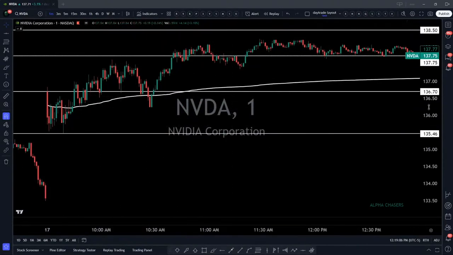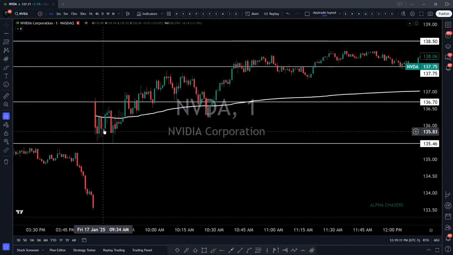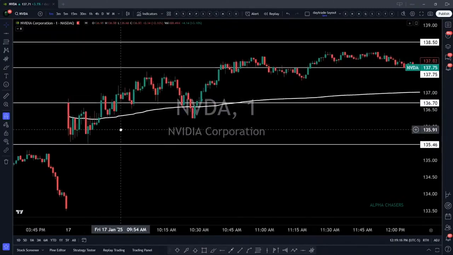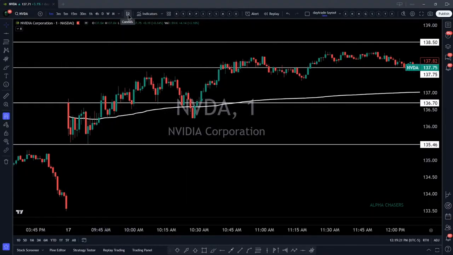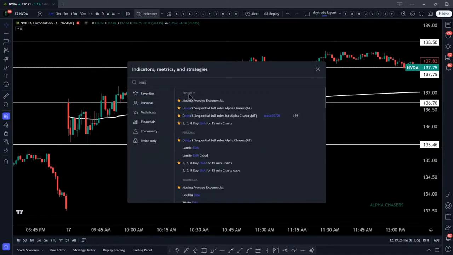which you can get just by clicking that button, the second thing you want to look at is just the simplest of things. I have cloud indicators that I use. I have other indicators that I will use as well. But the most important thing that I would tell everyone to do is keep it simple. And by keep it simple, just go to indicators, click EMA, and just go to moving average.